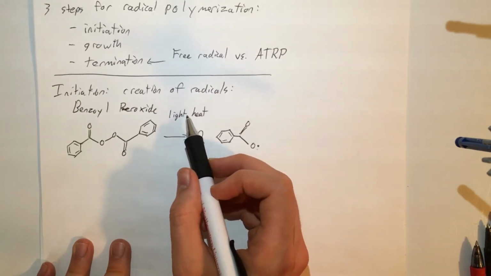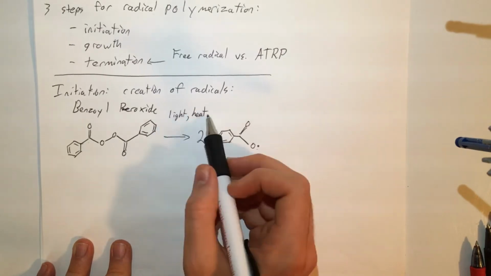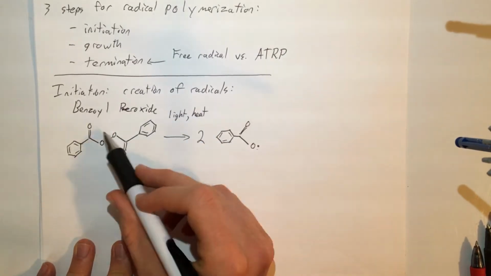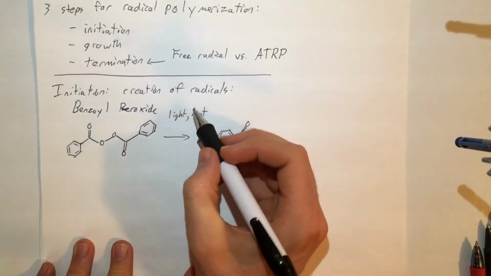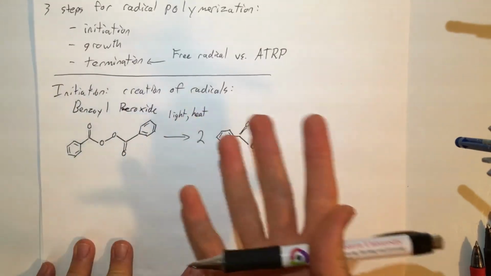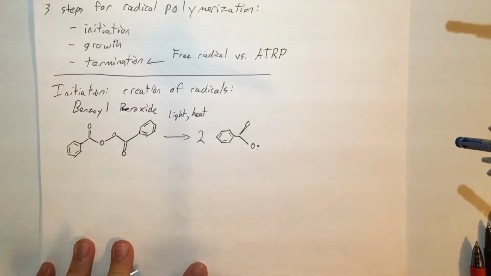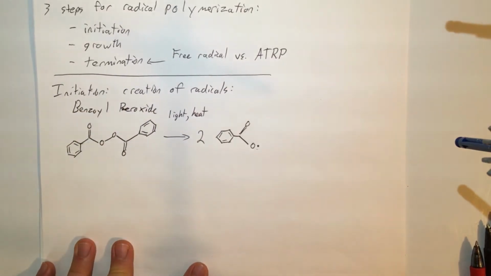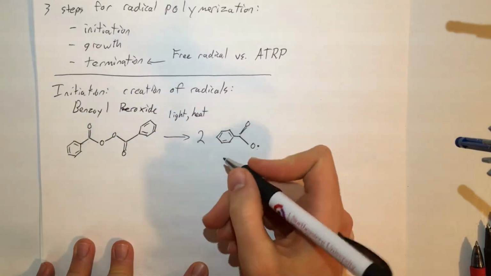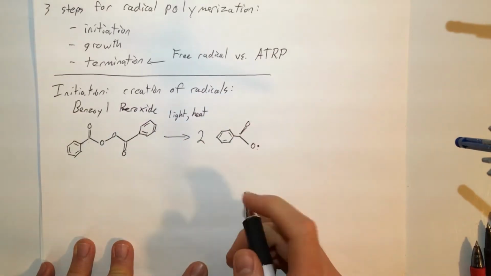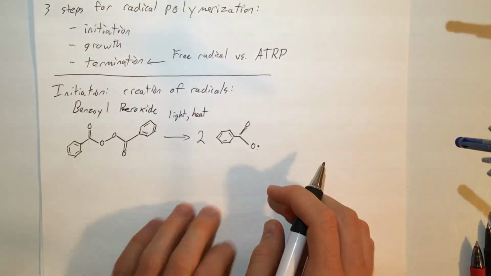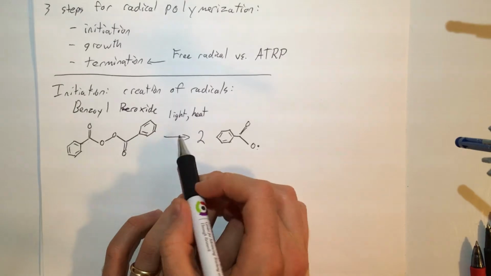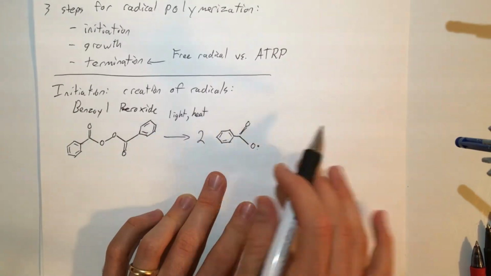So as engineers, we like to control this. So we can have no polymerization happen. We can turn on the light. A bunch of polymerization happens from the creation of these radicals. And then our polymer is created in the shape that we wanted. Or we could do a similar thing with heat. So this first step is breaking of this peroxide bond with light or heat.